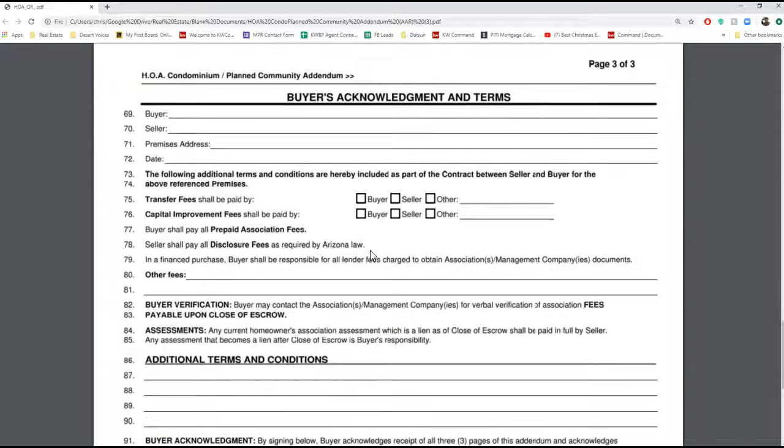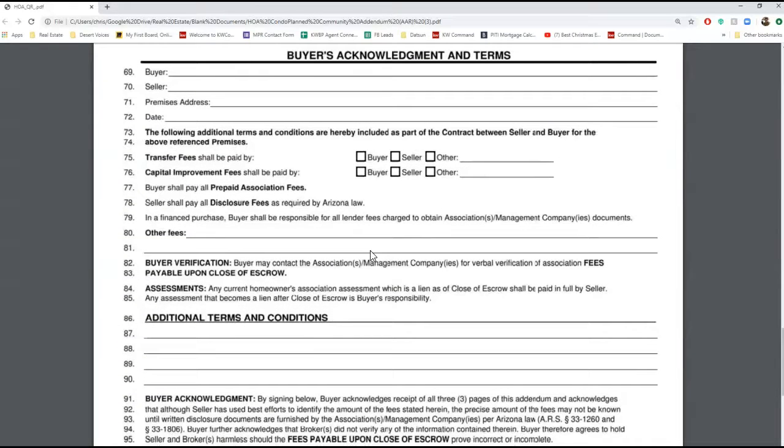And then the third page is actually reserved for the buyer to fill out when they send in their offer to you. So ideally, the first page is filled out by the seller and uploaded to the MLS. The buyer's agent downloads the HOA form from the MLS, takes it, and fills page 3 out with their buyer's information and their selections. Notice they have 2 negotiable parts: the transfer fees and the cap improvement fees.